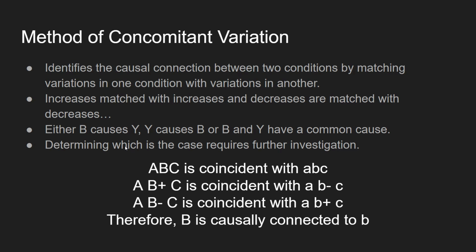Many conditions are of this sort. For example, if you think of the temperature of the ocean, the price of gold, the incidence of crime, the size of a mountain glacier, a person's cholesterol level, and so on. If some kind of correlation can be detected between variations in conditions such as these, the method of concomitant variation asserts that the two are causally connected. The method has been used successfully in the past to help establish the existence of causal connections between smoking and lung cancer, for example, nuclear radiation and leukemia, and alcohol consumption and cirrhosis of the liver.